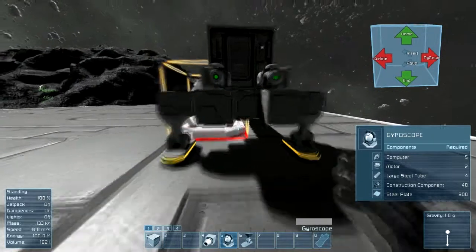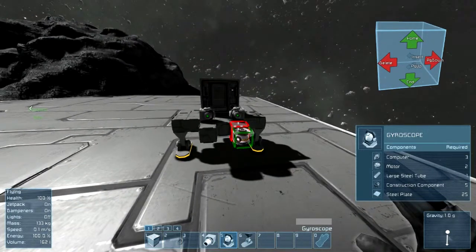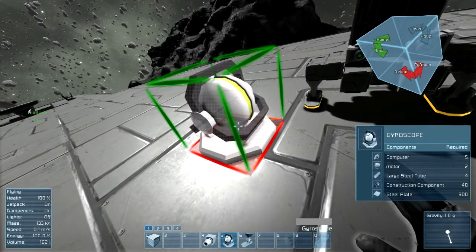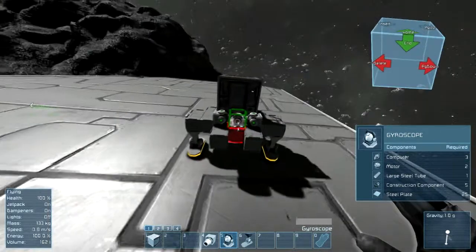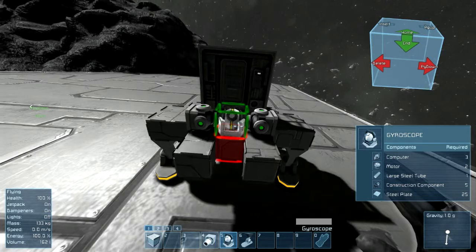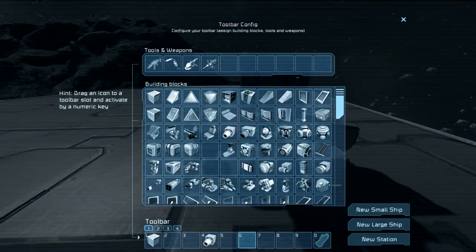So the bigger the ship, the more of them you need. And it's also worth mentioning that if you're putting something on a small block, it puts a small version on it, and if you put it on a large block, it puts a large version on it. So you can see, look, tiny gyroscope, big gyroscope. So on a large ship, this is how big they are. And obviously, if you're in survival, they cost more resources if they're bigger. So we'll yonk that down there, doesn't matter what way it's facing. Okay. So gyroscope out of the way, landing gear out of the way.